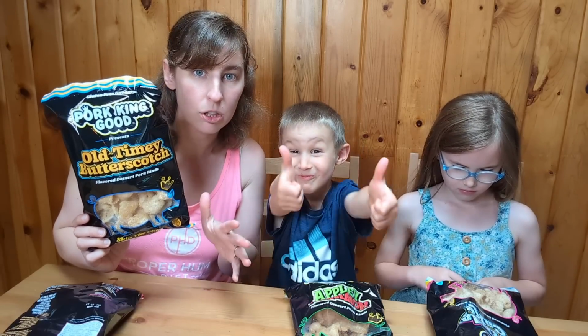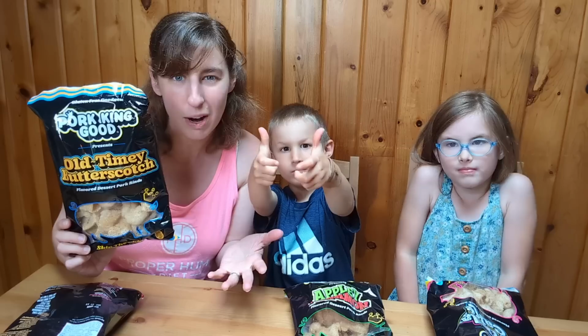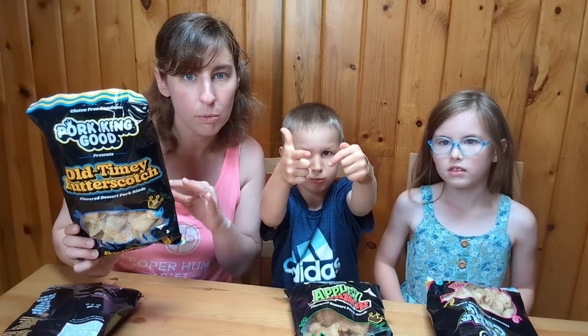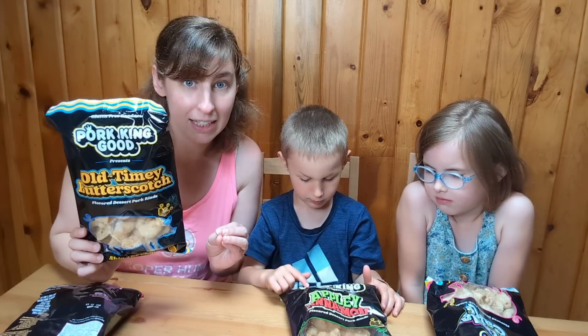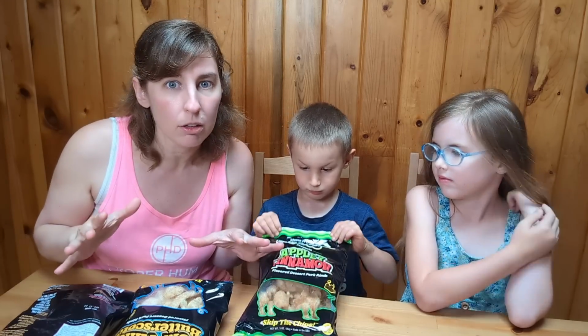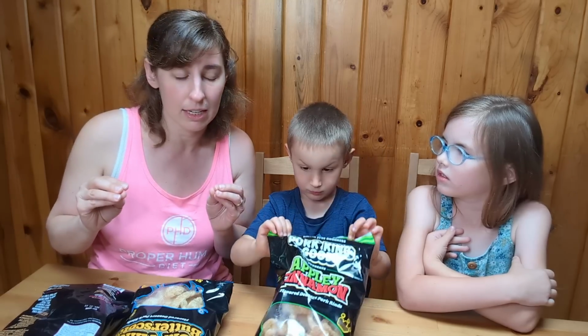So for me, that's low enough that it still fits into my keto way of life every once in a while. Probably wouldn't eat an entire bag every single day, but a little bit every once in a while fits into my lifestyle. And then I think if the kids like it, it would be a great kid snack. So the most important thing is if it tastes good. Even if it fits perfectly in all of our macros, if it doesn't taste good, we're not gonna add it into our diet. So we've gotta do the taste test.